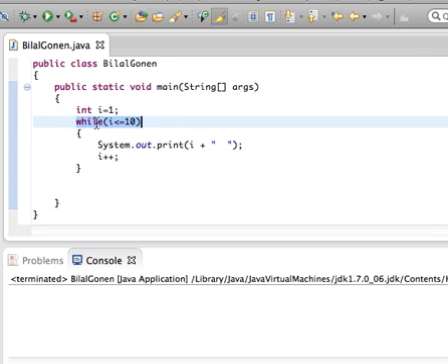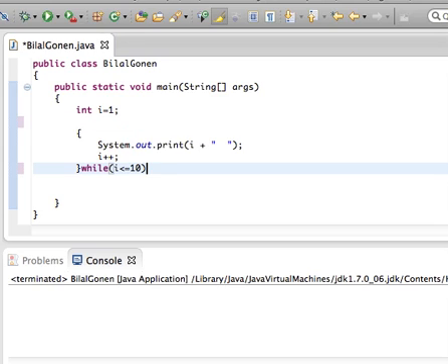The condition, let me just cut and paste here, and don't forget to put a semicolon at the end, and here you say do. So you display 1, and after you display that, i becomes 2, and so you check the condition.